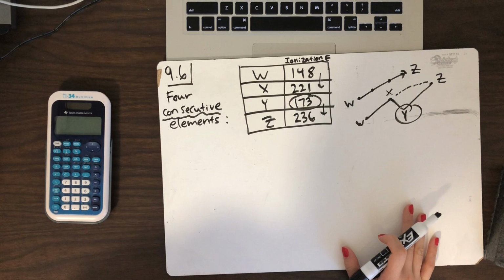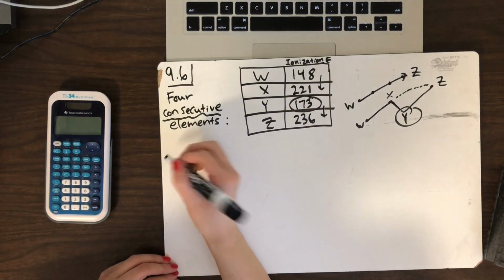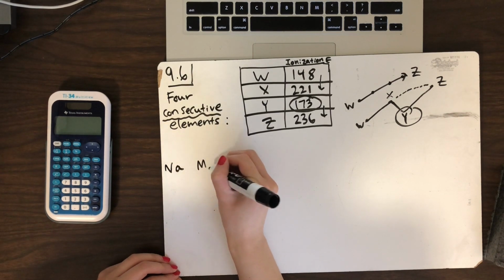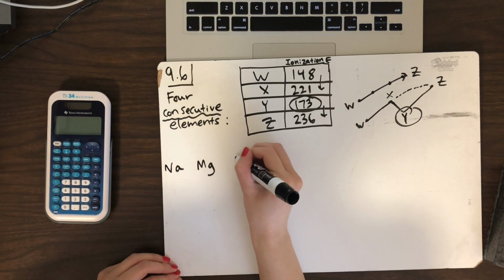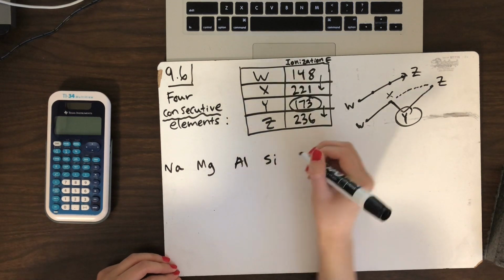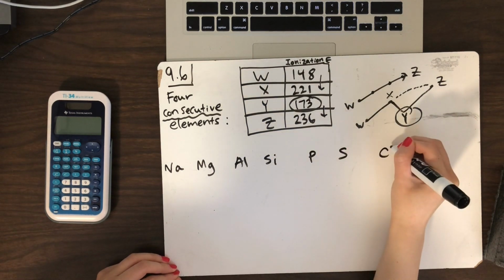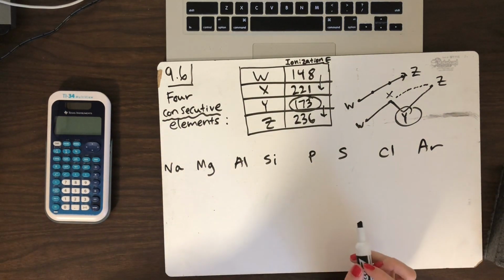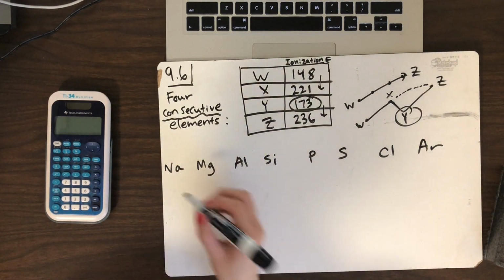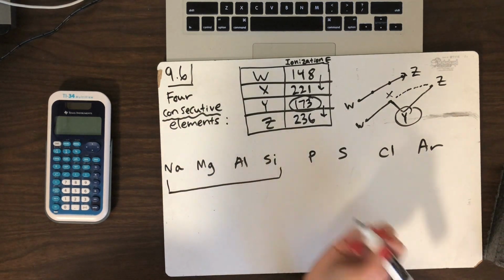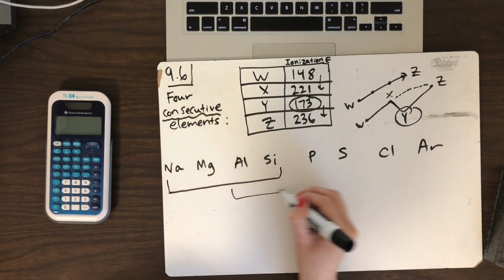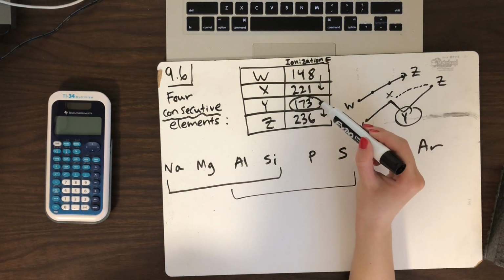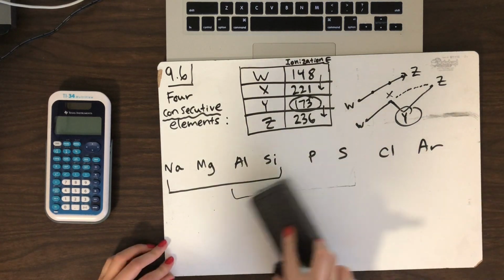And then they do give us some possibilities, so you'll notice there's some options. So basically have all these possibilities ranging from Na, Mg, Al, Si, P, S. And then all the options here are kind of different combinations of these. So if we're looking for a set of 4, we're going to try to look for a combination, maybe like it could be these 4, could be like these 4 in a row. And we're going to try to look for reasons why maybe that third one would be off.